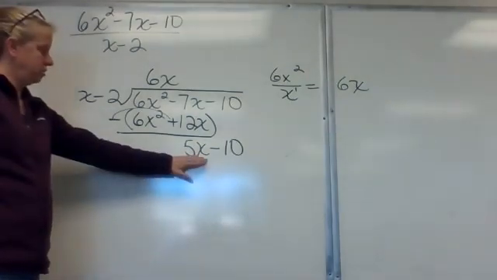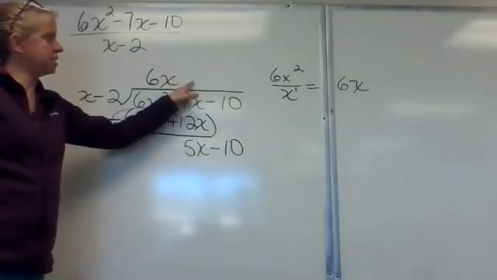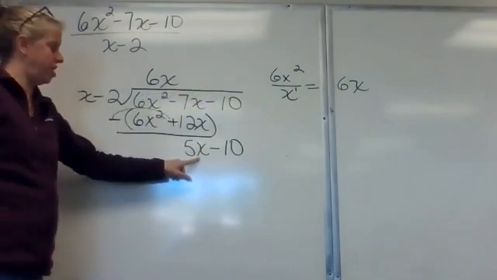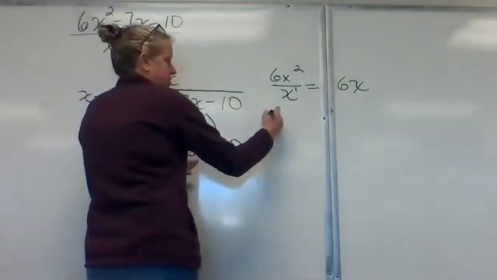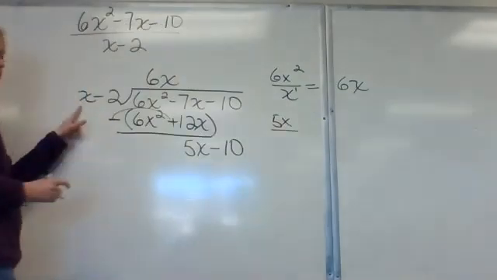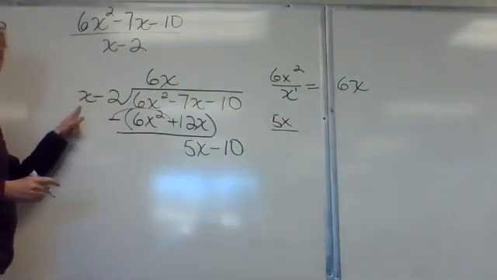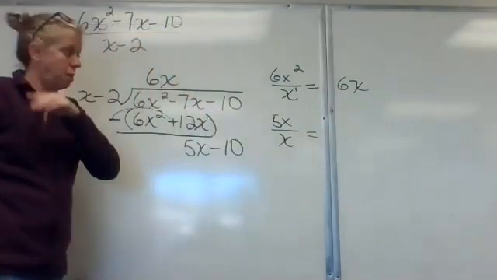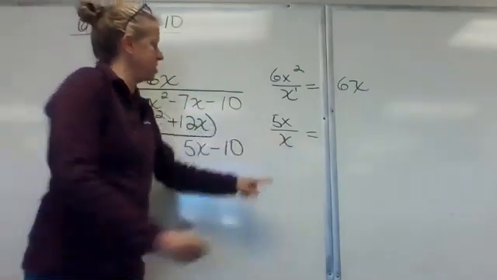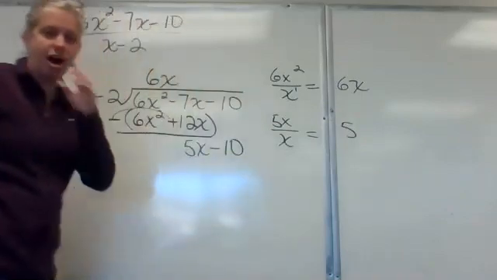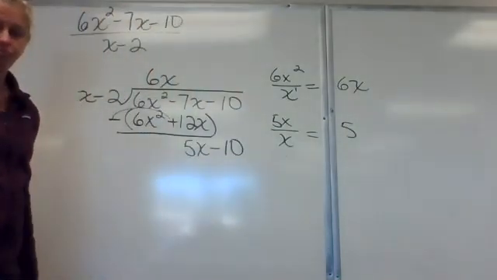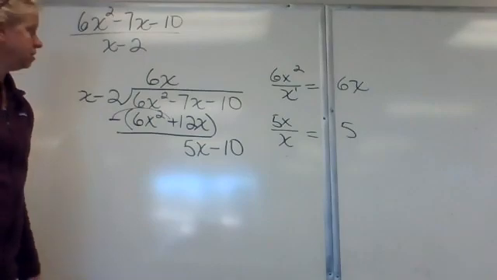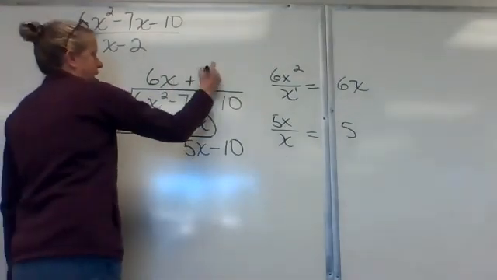Now, remember, I've got to find the next part that comes up here. So whatever this first term is, put it over this first term. So I put it over x. So when I divide that, those x's cancel. So I'm just left with a +5. So that's what comes up here, +5.